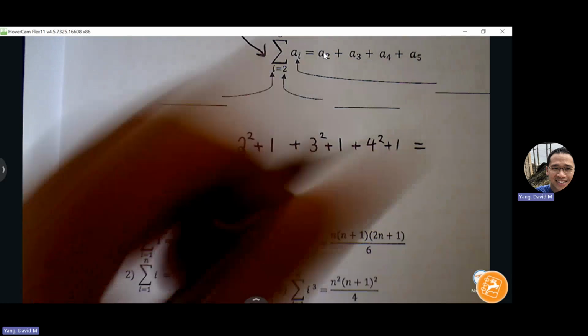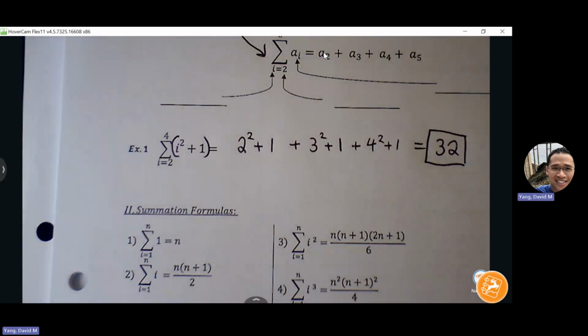When you get your final answer, do you need to rewrite what's like the original? No, you're just going to get a number. Oh, just get a number. Okay. Yeah, you don't have to write sigma. No. You're just going to get a number.